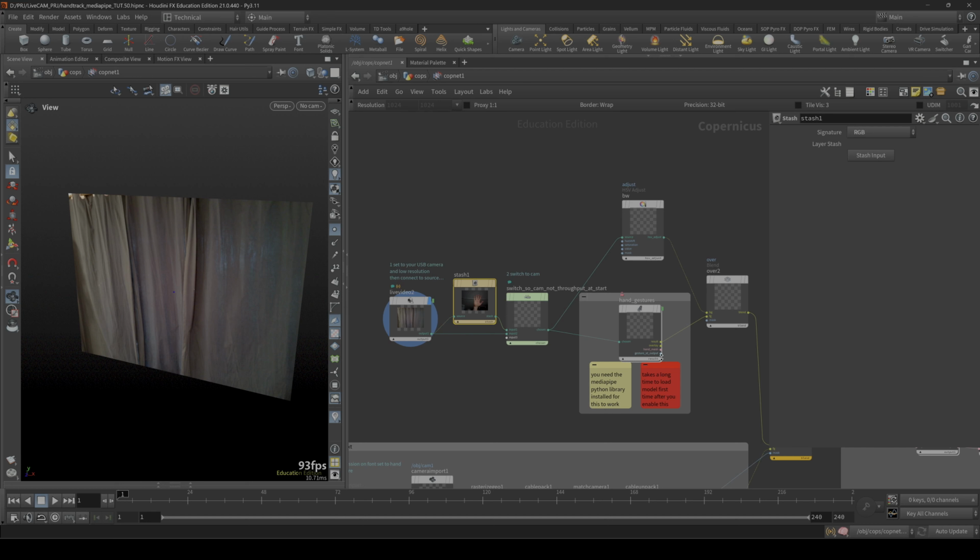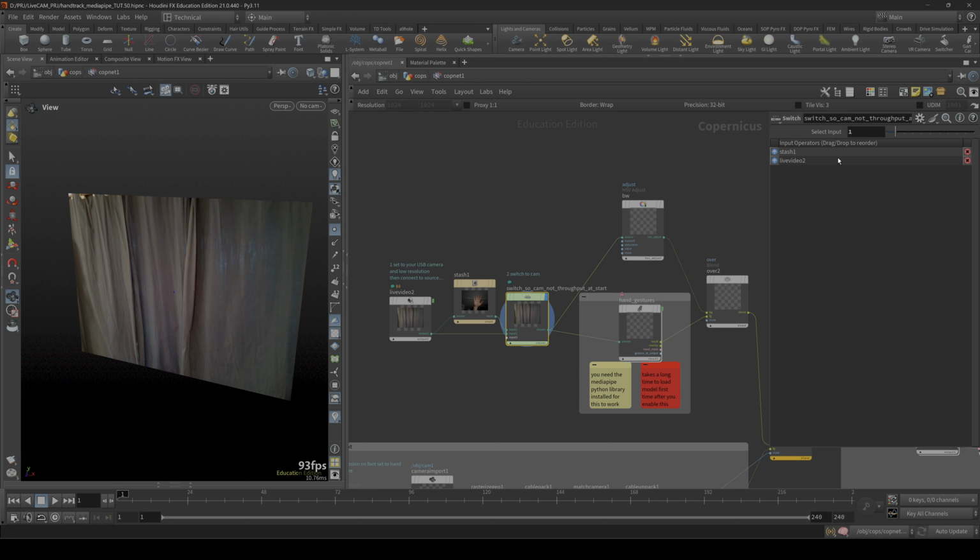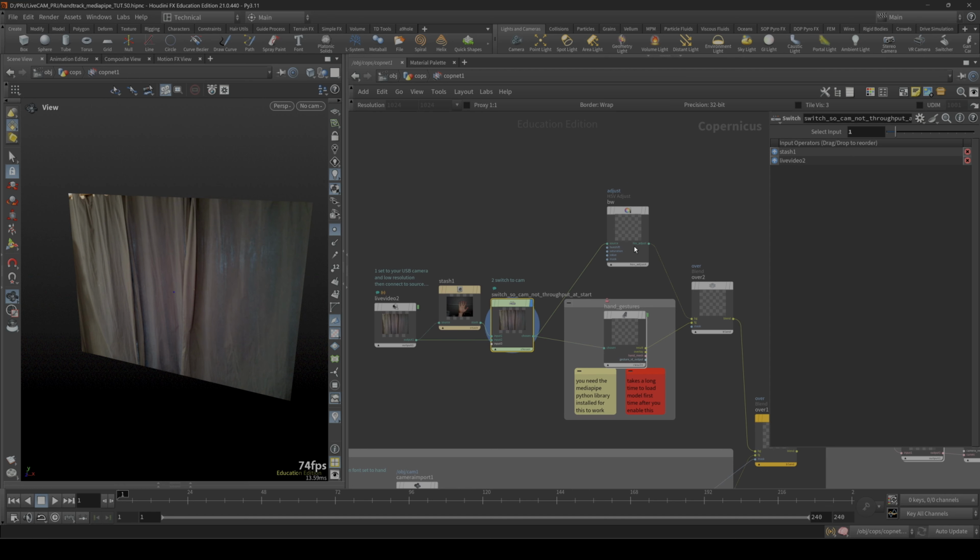And also to prevent the errors from going downstream, I usually set up a switch node here. And this is switch to, usually when I save the file, I make a stash of whatever the live video is and save that out so I can use that to make sure that my code is working downstream even without the live video. But for now, we're going to switch it to the live input, and then we're passing it on here to a black and white background just because we're going to comp over that in a minute.